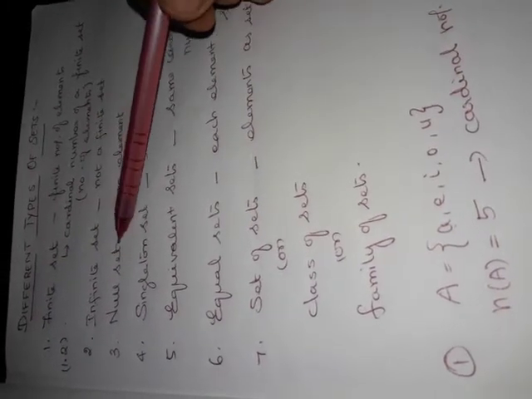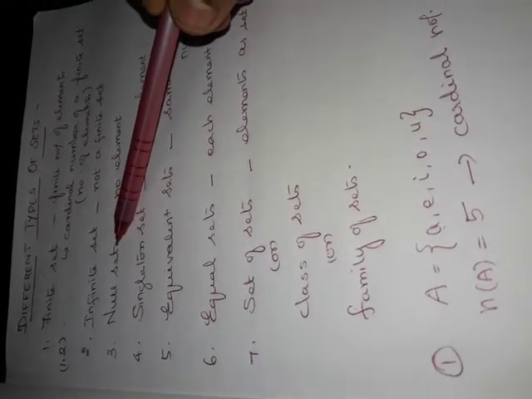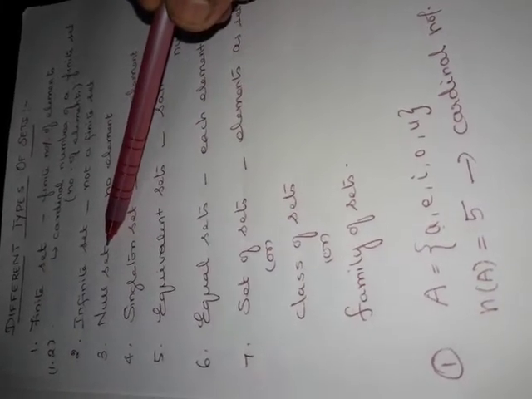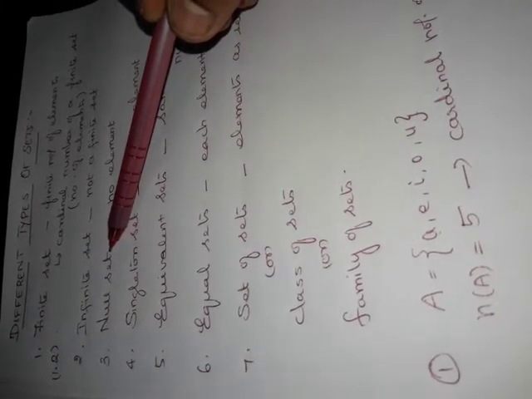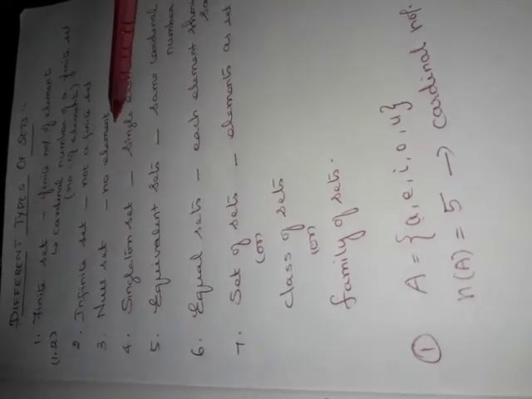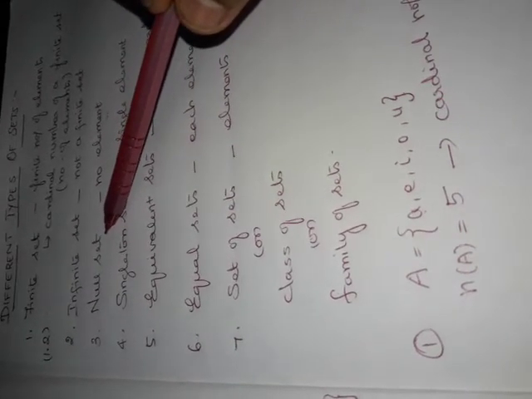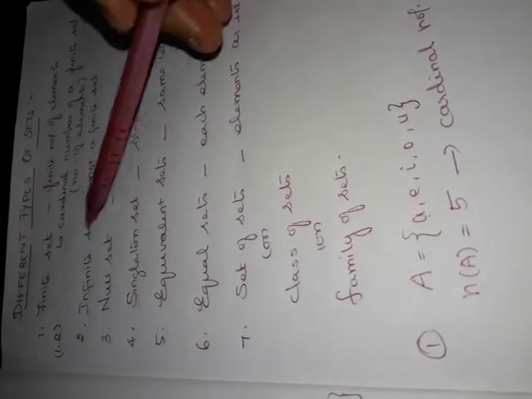Right. Next we are going to learn about null set. What is meant by null? What is the meaning of null? Null means empty, right? So a set which doesn't have any elements is called a null set, no element, right? So null set means a set that doesn't have any element. So can anyone state an example of a null set now?